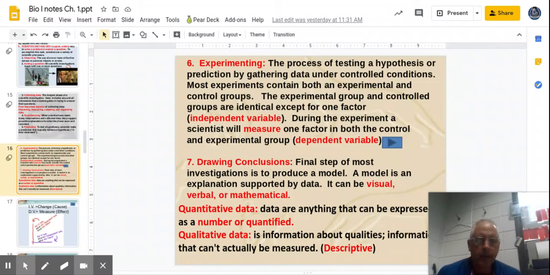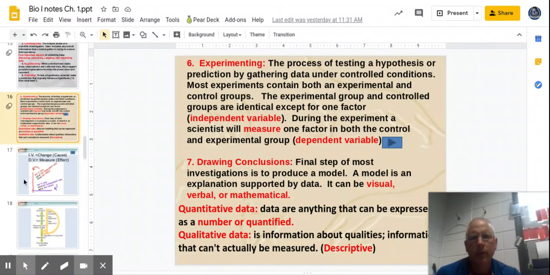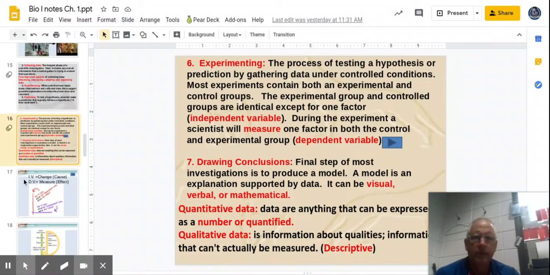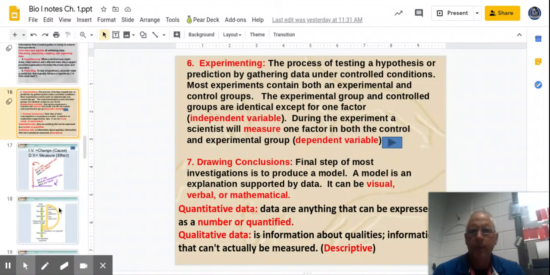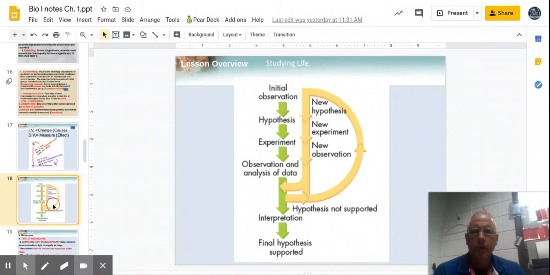So let me say that again, because this is really important. Good quiz question. Quantitative: a mathematical expression, a number, a table, a graph. Qualitative: descriptive, pictures, qualities, field journals, things like that. All right. So hopefully that makes sense. And we're going to do another lab and kind of emphasize this a little bit. I want to show you one more slide, and then I'm going to be quiet. And then we're going to talk a little bit about microscopes in the next lesson.